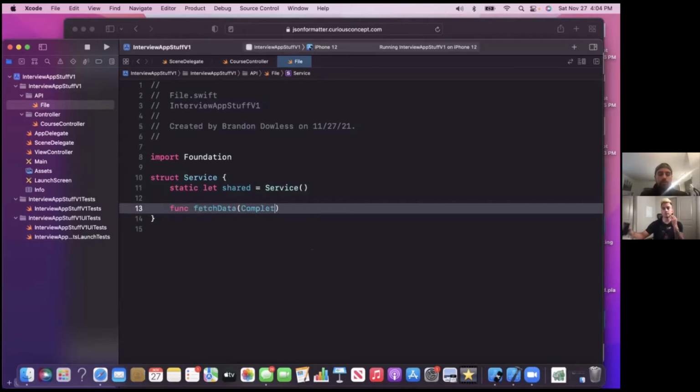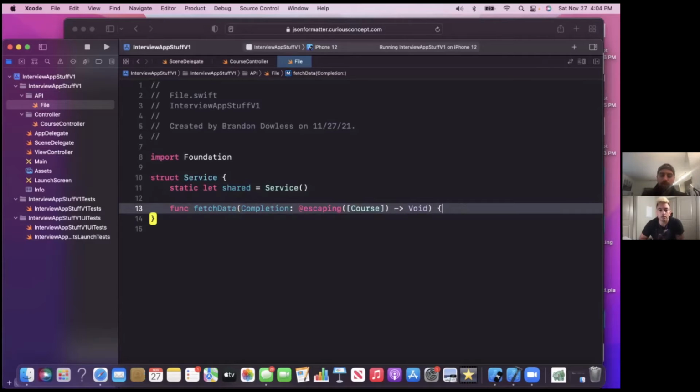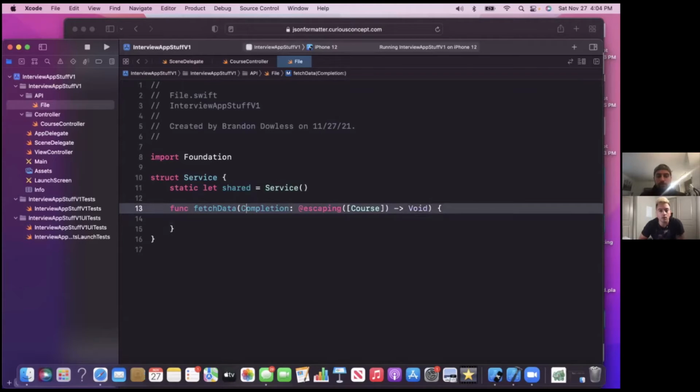And I'm going to have a completion, which will be an array of courses, escaping, and you're going to see that this course will come up. Void. Awesome. Do me a favor and make that completion input parameter a lowercase c. We want our input parameters to be lowercase. There we go.